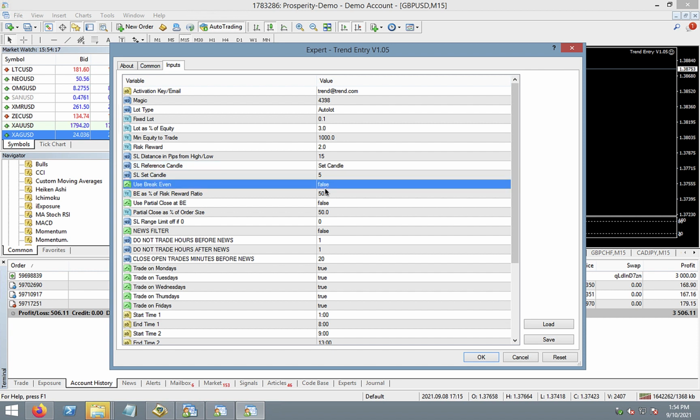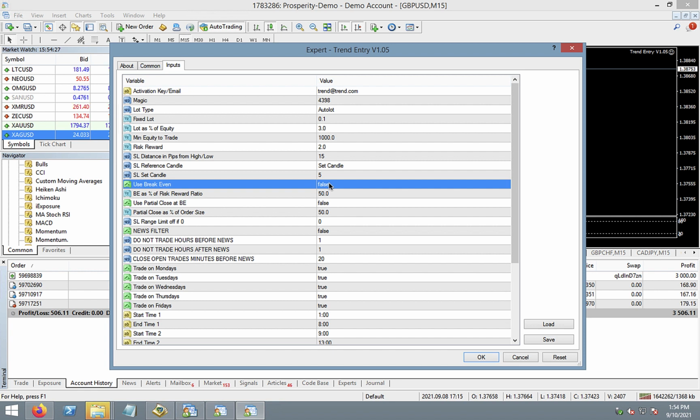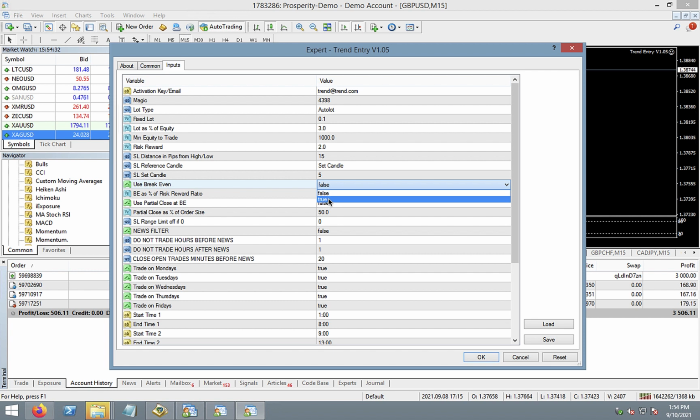Now, what's cool about it is, let's say that we have the risk to reward set to 2.0, right? Now I have break even set to false because we're still going to be testing stuff. I'm going to have the beta team testing all kinds of things. But you can turn on break even, and you can say at 50% of the trade. So if I turn this to true, and since I'm doing 2.0, at 50% of this trade I want you to move the stop loss to break even. So once I get to 1-to-1, if our stop loss is 20, that means our take profit is 40. That means that at 20 pips, move my stop loss to break even just in case, if you wanted that, right?